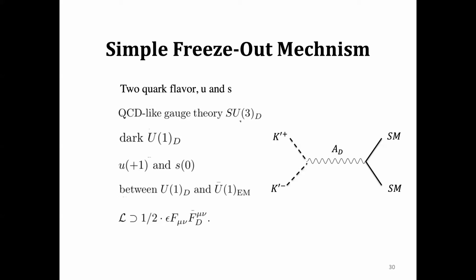Yep. So that one we have to check, and that one is small in this case, so that one is fine. But once you introduce that, you have to also check that. Yeah. Okay. And there should also be a neutral kaon, right? Does that play any role in the story?